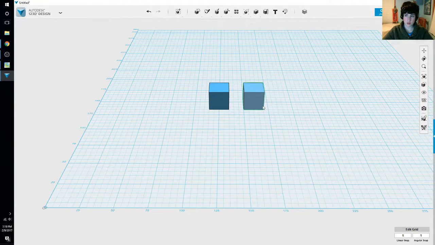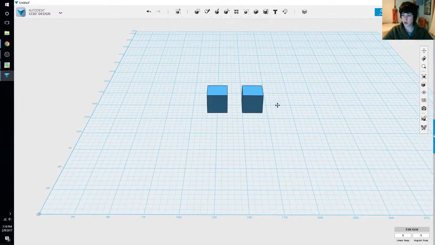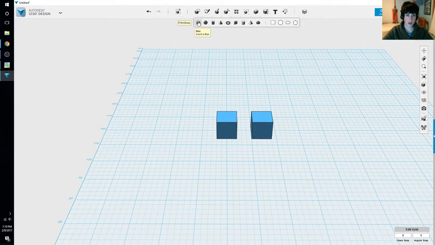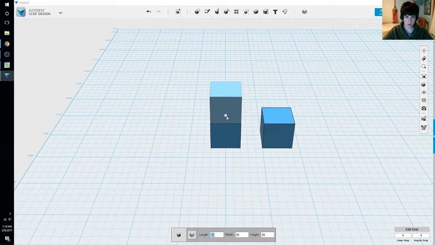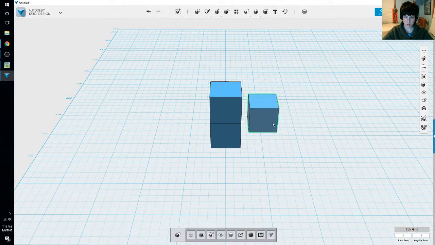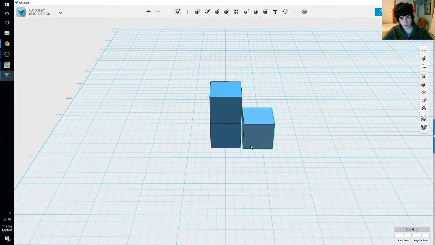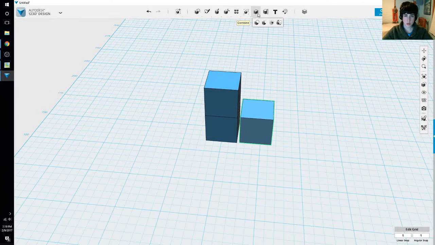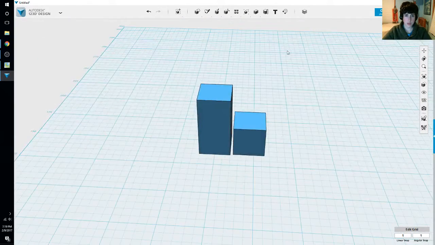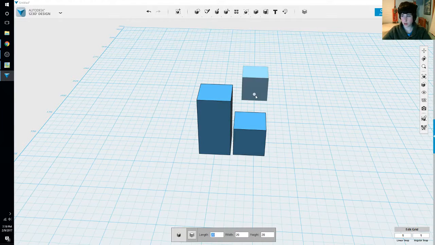I'll just have it set to 20 by 20, and I might even have it so if you want, you can export it as an STL file, and then you could probably 3D print it. Just move right here. Steve, I'm making you. I don't play Minecraft, but that doesn't mean I can't make it. So I'm going to go here, merge, enter. Now it's one piece. I need another block.